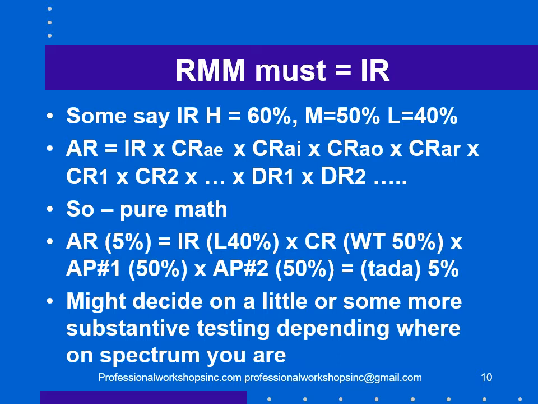Now, I suspect that many auditors, because you're going to decide, I don't know, that it's not 40%, it's 41%, you're probably in most components, and there might be the occasional time you decide, you know what, my systems walkthrough, a couple of really good analytical procedures, I'm done. And that's acceptable. But you might also decide on a little or some more substantive testing, depending on where on the spectrum of inherent risk you are. We'll talk about that in a sec.